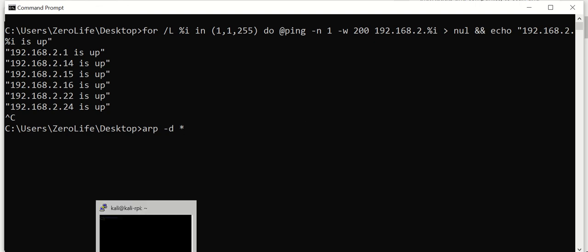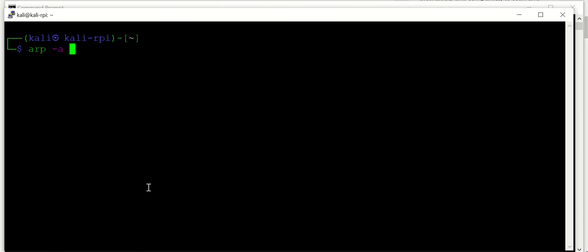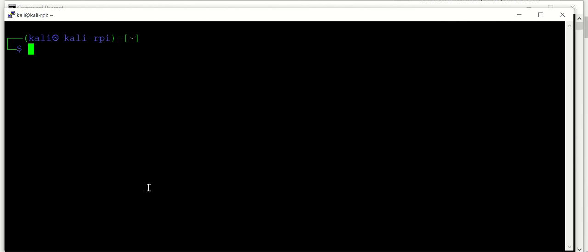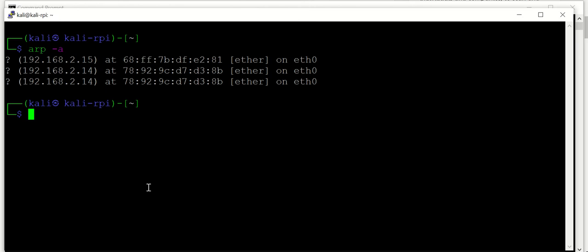However, in Linux, it's a little more complicated. This is the command I found that worked, or you can Google it. It will flush it all, and don't forget the sudo part. You need sudo, and this will flush out the whole ARP table, so you should start with a clean slate. Okay, I'm going to type in arp -a, and here's the ARP table, similar to the previous one. You want to do a sweep of the entire network for addresses. Let me show you.